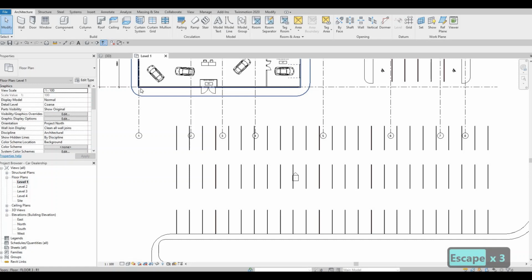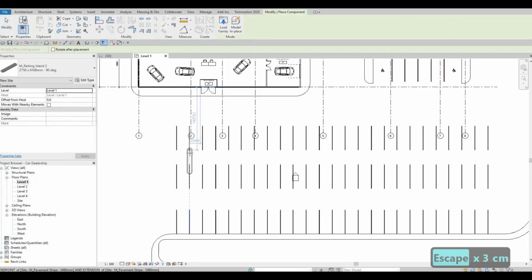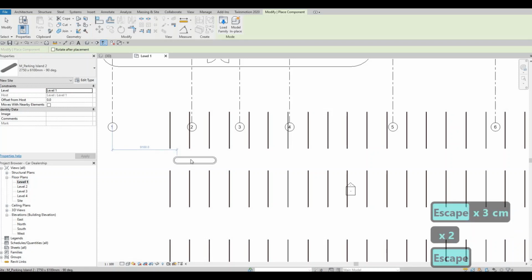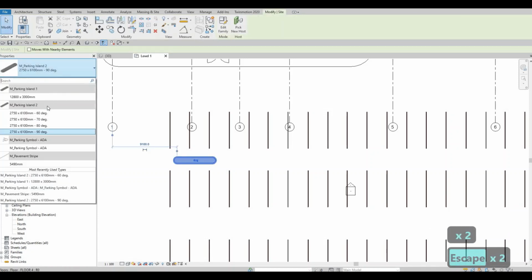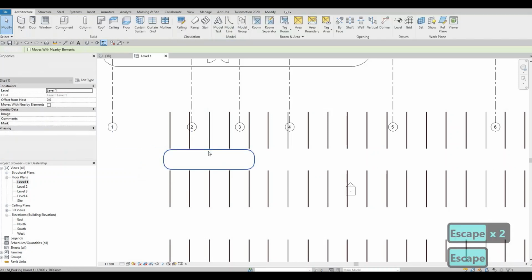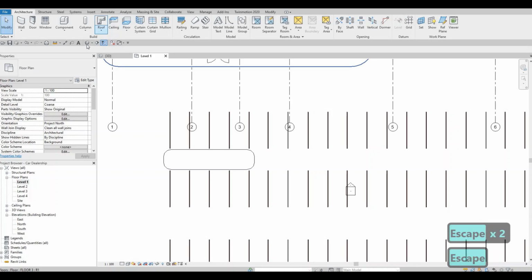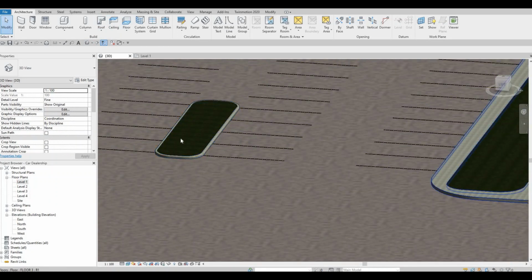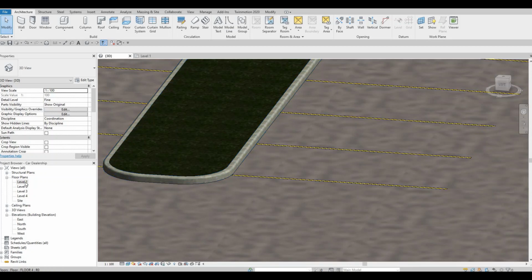And then we're going to put in the island in front right here. Maybe we should add in the bigger one, the bigger island, which is right here. And I just want to double check how it looks. Almost the same look.